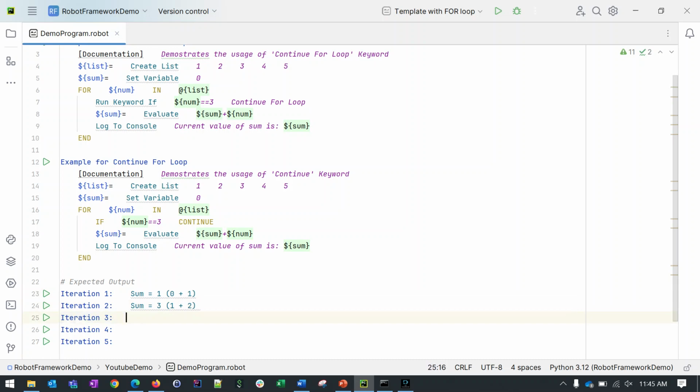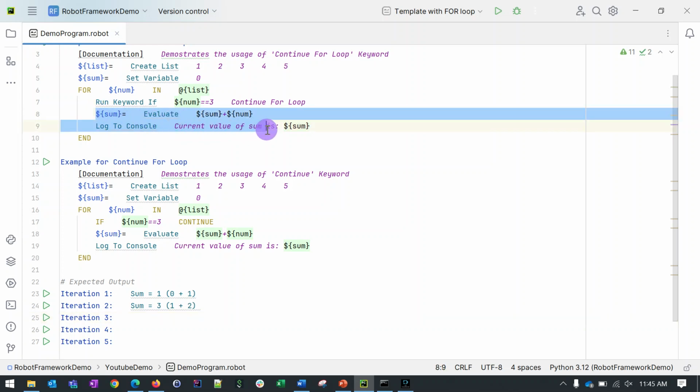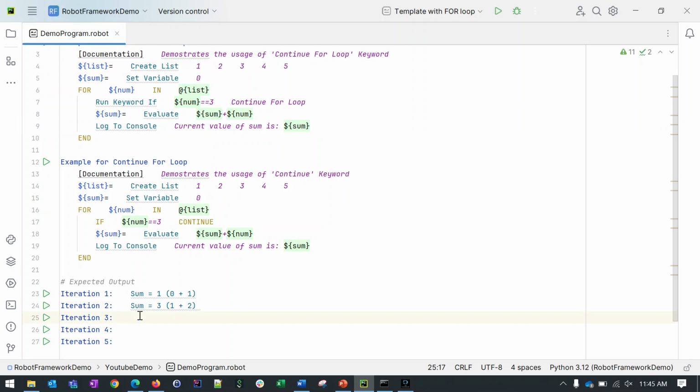In the iteration where num is 3, we are going to skip the loop and not perform these two operations, and go for the next one.